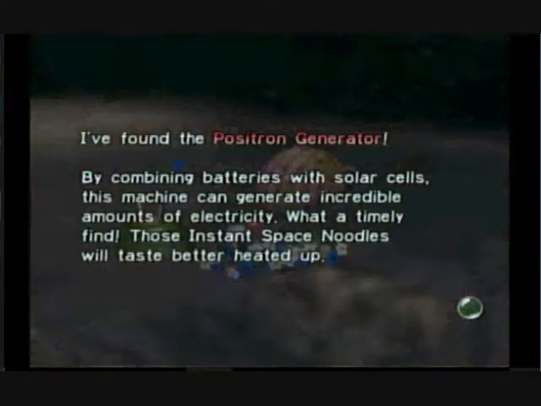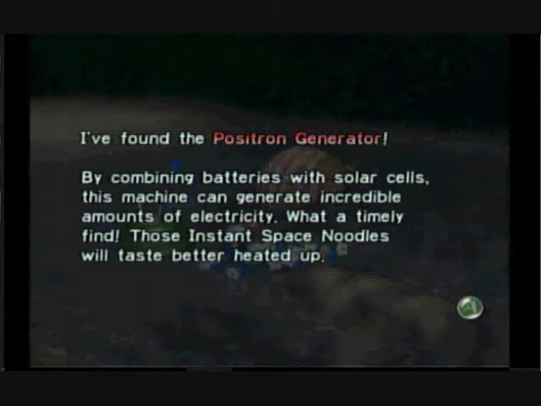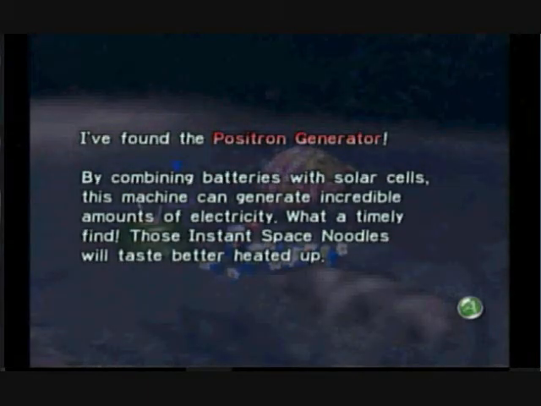It's a ship part. I found the Pistron generator. By combining batteries with solar cells, this machine can generate incredible amounts of electricity. What a timely find. Those instant space noodles will taste better heated up.